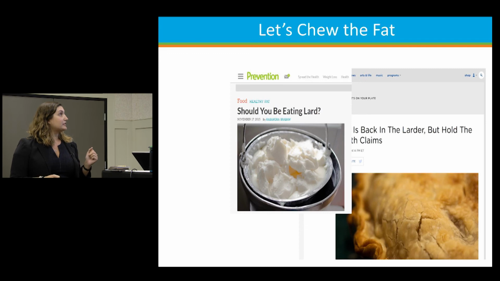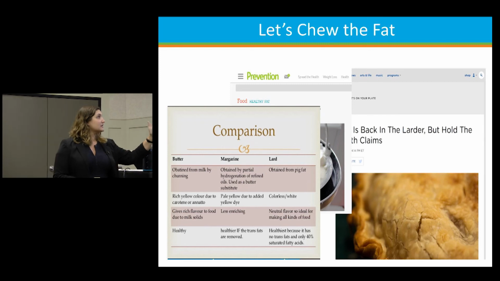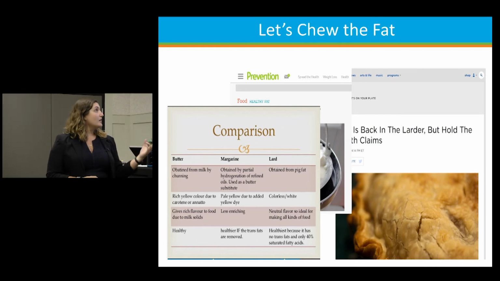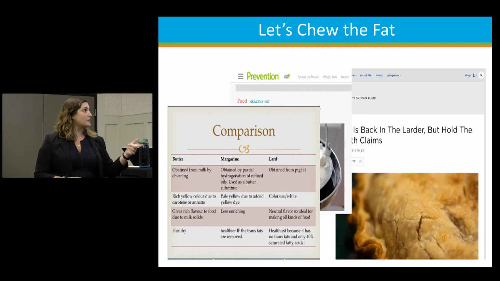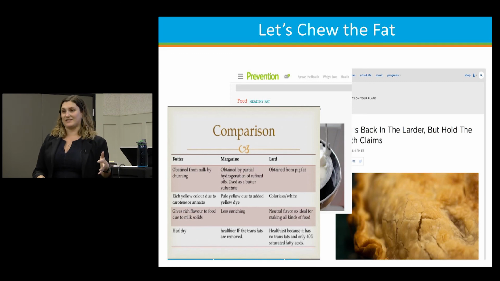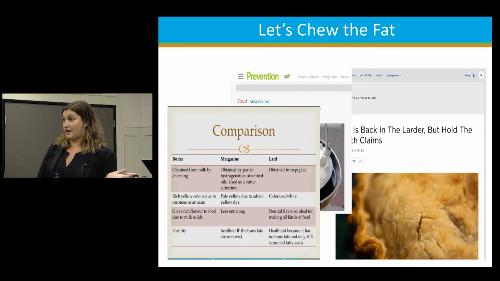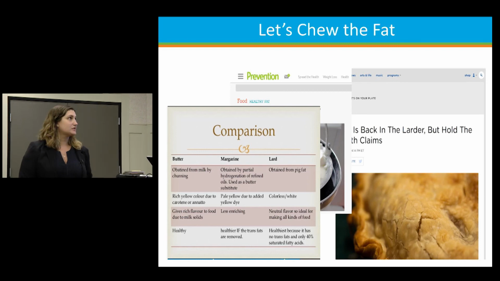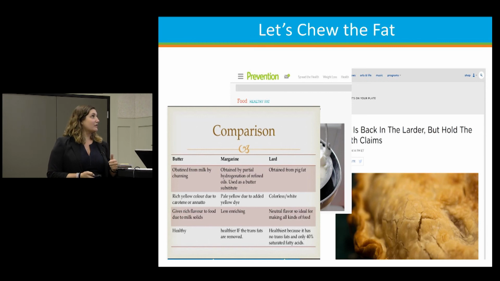But look at how many things, oh, this was my favorite one. There's a lot of things, and I just chose a few. This here is a comparison between butter, margarine, and lard. If you look at the very bottom, it calls butter healthy. Margarine is healthier if the trans fat is removed. And then healthiest is lard because it doesn't have trans fat and it's only 40% saturated fat. So again, this is something to consider. Maybe in the grand scheme of things, lard is not the worst, right? But we still don't really want to be using solid fats as often as possible. So if that comes up in conversation, that's probably about how I would handle that.